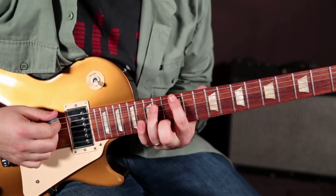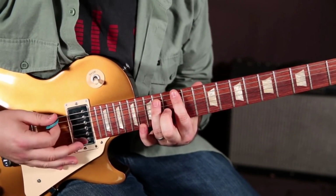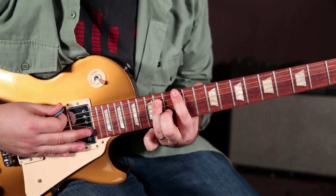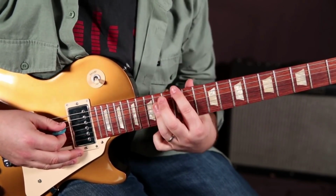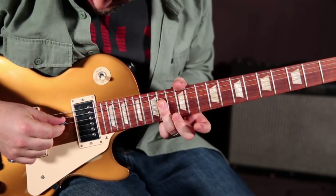Start with a power chord on the 12th fret, which is an E, and we're going to play that power chord twice. And then right after that, we're going to roll our ring finger over and also kind of aim for the D and G string.